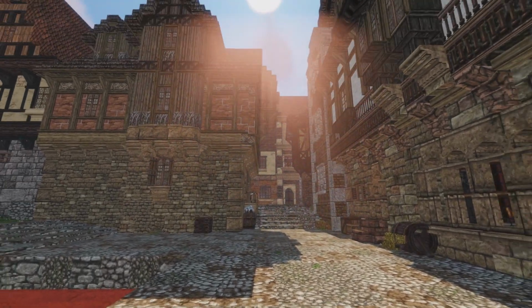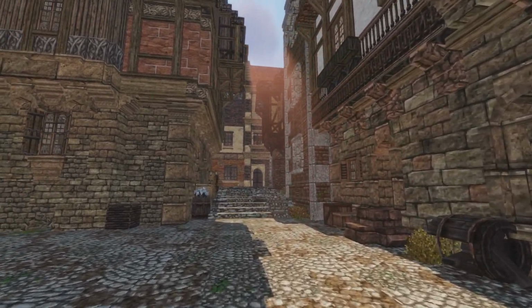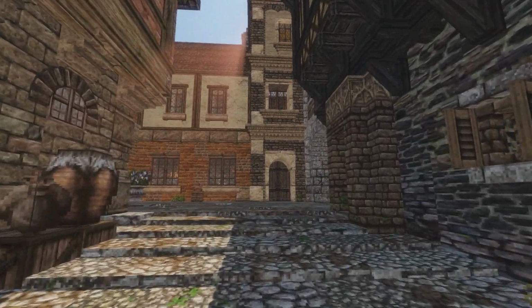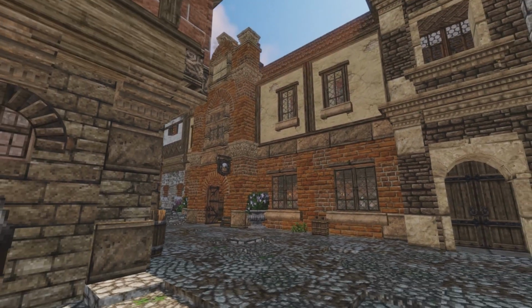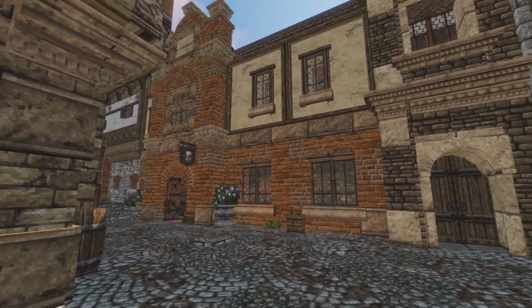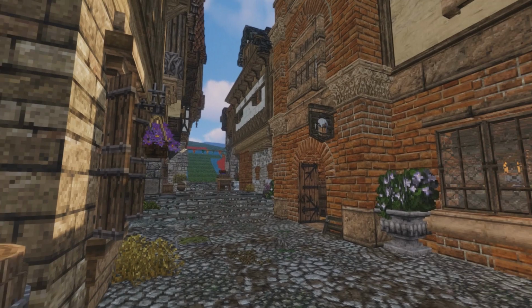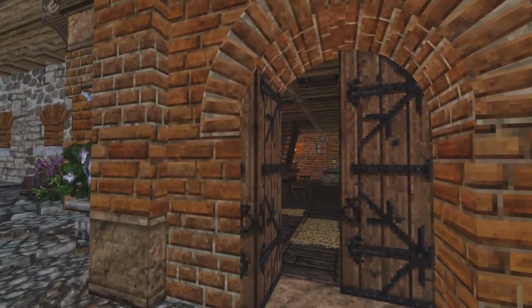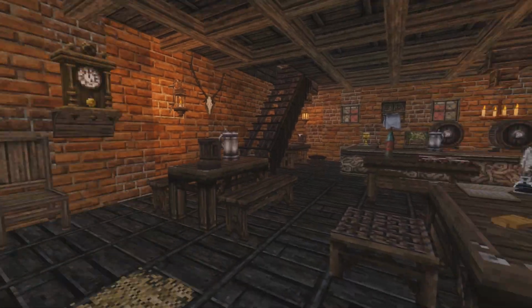So we'll just take a quick walk around. This is not going to be a long video by any means. Now, some of these houses have been directly inspired by real life and some by gaming. So this house here is based on a house in a place called Kersey in Suffolk in England, and in it I've made a pub, a tavern.